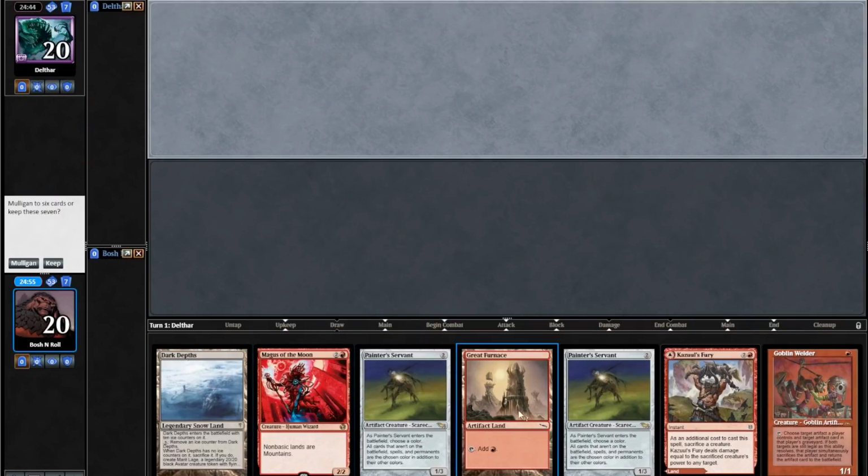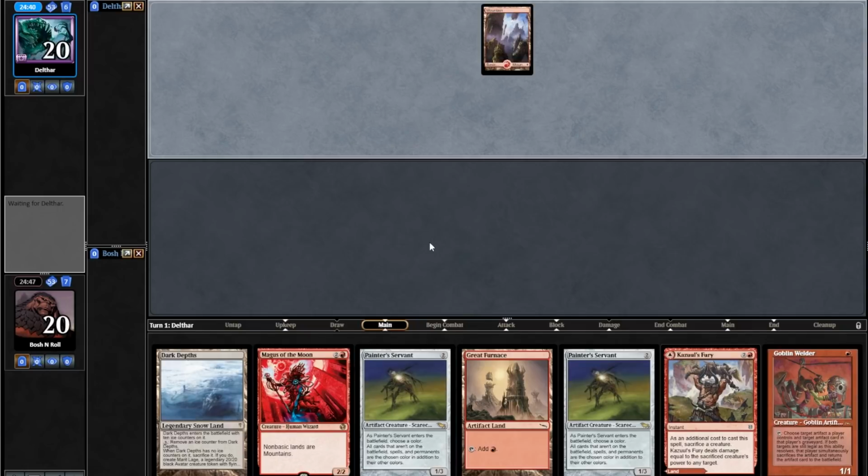I'm on the draw in round 1 with a hand that's a little slow, but I think I'm going to roll with it. I'm going to keep this. I do have Magus and Dark Depths. That is a combo, as we determined. It just depends on how quickly my opponent's going to kill me.